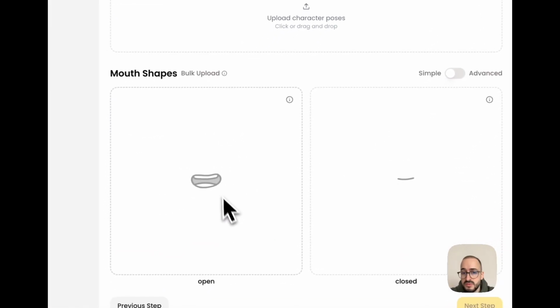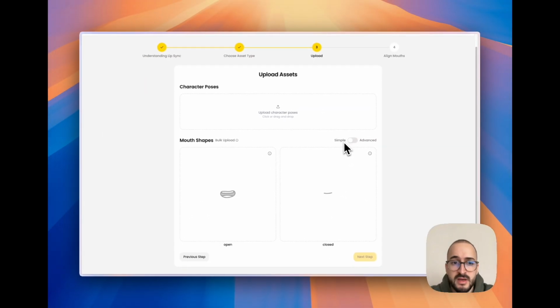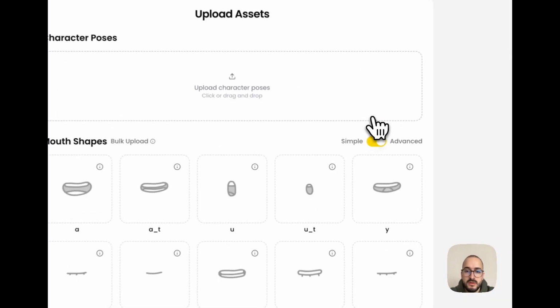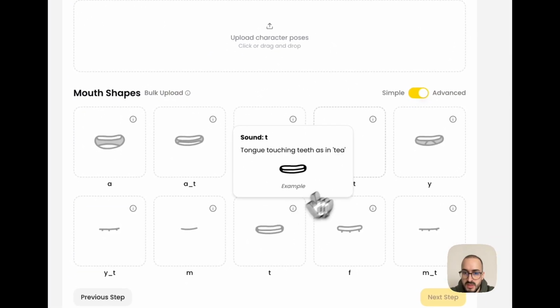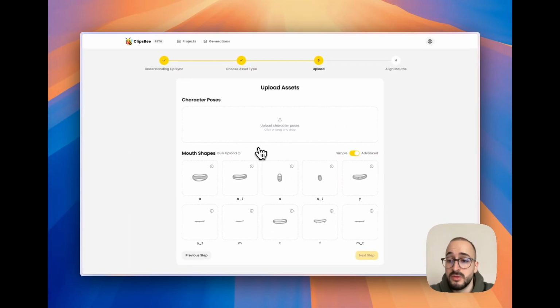We have a simple method of adding mouth shapes, like you can have just an open and a closed mouth if it's hard for you to generate or get assets for your mouths, or you can use the advanced mode, which will have smoother character mouth movements.